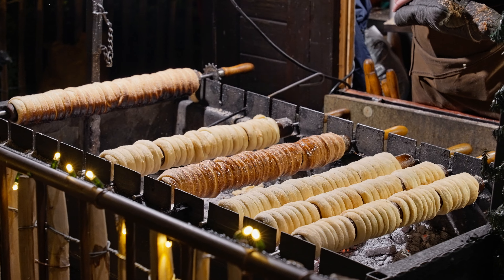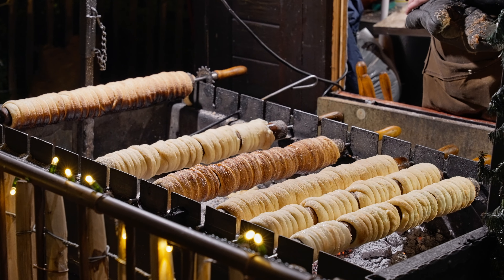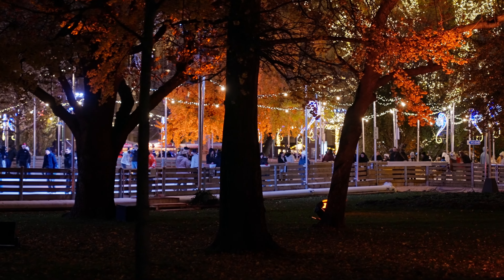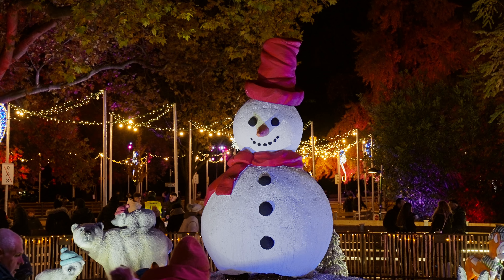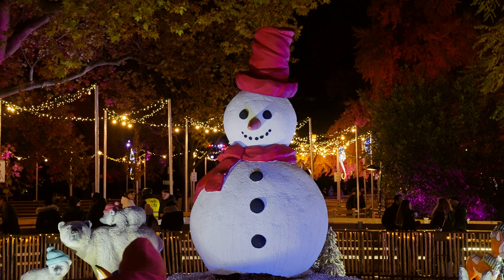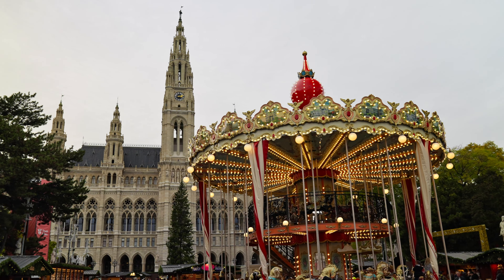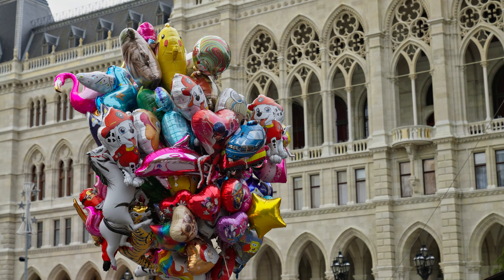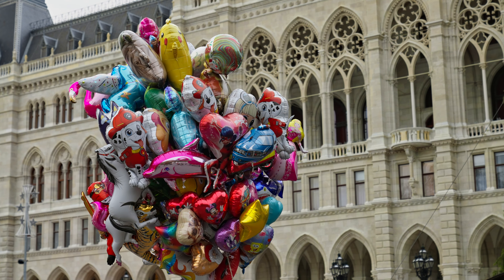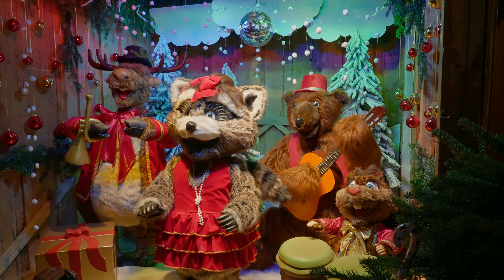This delicious doughy snack is a must-try. We tried it with cinnamon and sugar, but feel free to add your favorite toppings. We took our snack to the ice rink to enjoy the music, lights, and just watching the skaters go by. There are also plenty of activities for the kiddos, including a mini ice rink to learn on, the merry-go-round, balloons, a kid's train, an animatronic show, and even a warming hunt for the families.